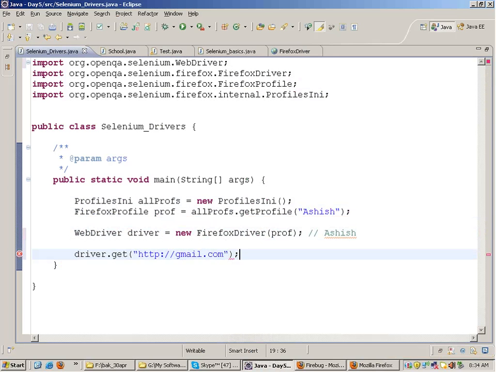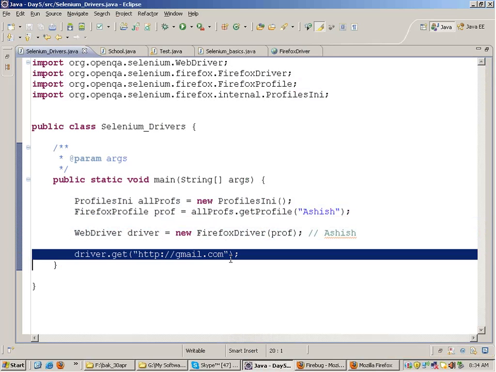So this will go to all the URLs. It will do everything that Selenium does, but you'll get Firebug in that particular profile. That will help you a lot, because you can investigate the website on the same browser on which you are testing it. Otherwise, it was not possible. You had to open it in a separate browser in the regular profile of your machine which had Firefox.